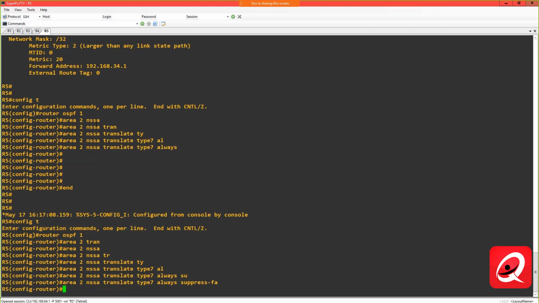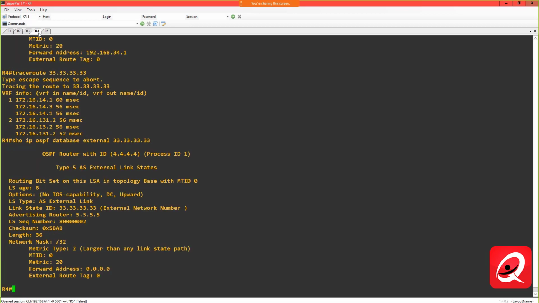Suppress FA means suppress the forwarding address. So if I go to router 4 now and I take a look at that external route, the forwarding address is now listed as quad 0. What does that mean from the perspective of routing? That means that now we no longer can use our ECMP.